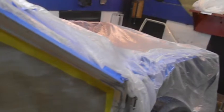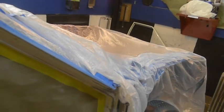Window frame is done. Don't need to strip it. Like I said, back here and the door is not done. But we went all the way back. This is all done. And tomorrow I'll pop this out and finish here and finish scuffing the hinges and stuff like that. Done a little work to the door, which should be quick.